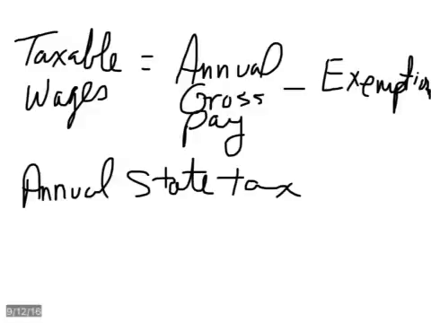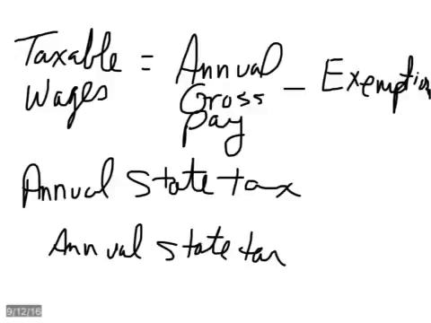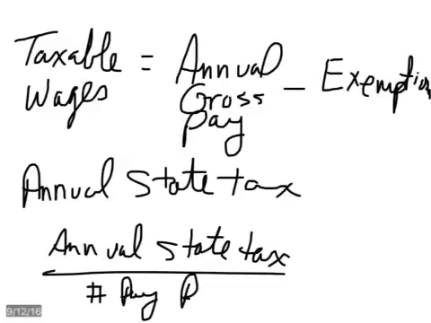Then the third step is you're going to do the formula I just gave you, where you take the annual tax and divide it by the number of pay periods. Okay? Those are the three steps that you're going to have to take. These problems will involve a little bit more work to do. However, there aren't very many of them. You don't have that many total, I promise.